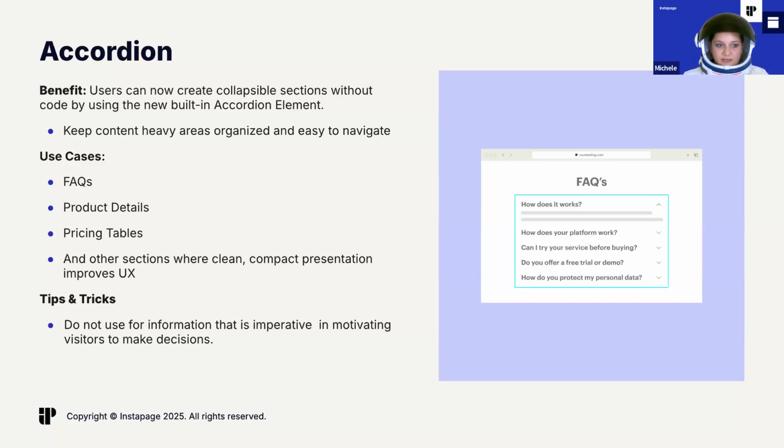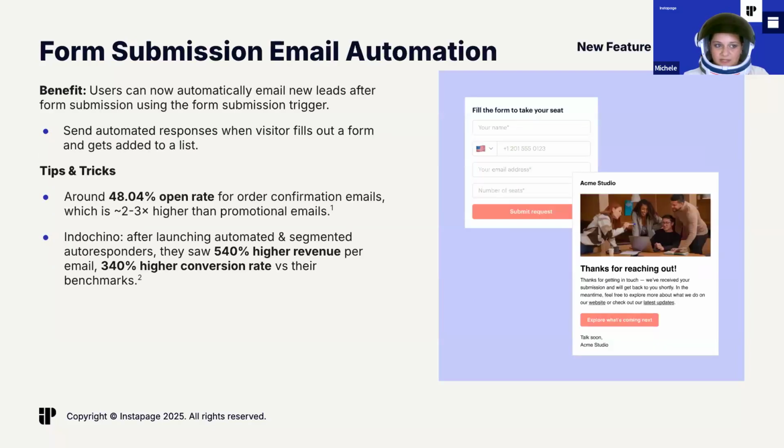So then the next feature that we wanted to review today is our new form submission email automation. So Griffin, tell us about that one. Yeah, for this feature, when you have it set up, it ensures every new lead automatically gets an email right after they submit a form. And this is a great example of the power of having landing pages, forms, and emails now all in one platform. Because new leads expect these emails and they act as like a confirmation to them, and they make sure that the form went through and they don't have to go back and resubmit. They just have that certainty. And so with all the tools you need in one place, you now don't have to work through another team or tool to ensure they get them.